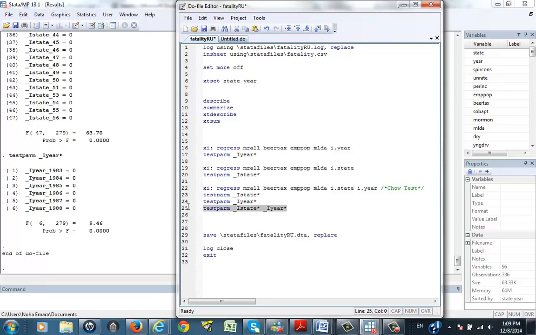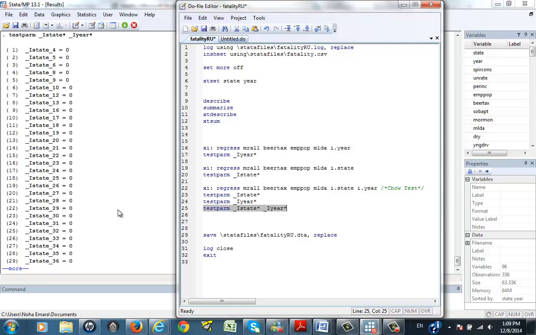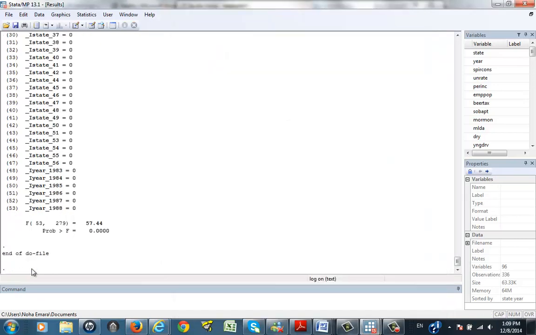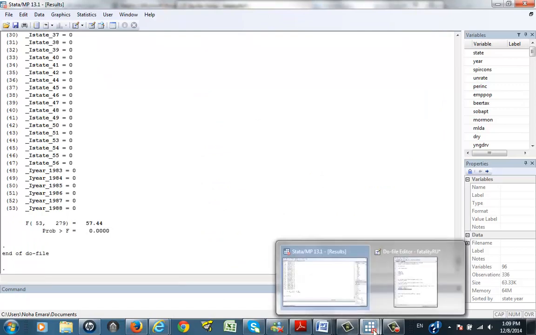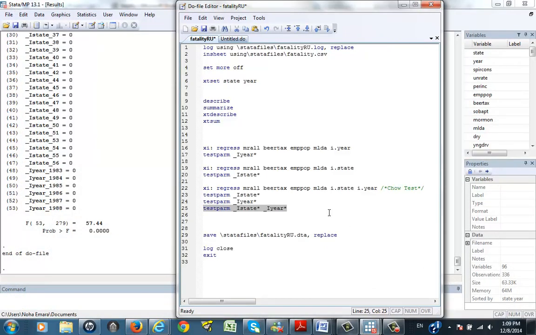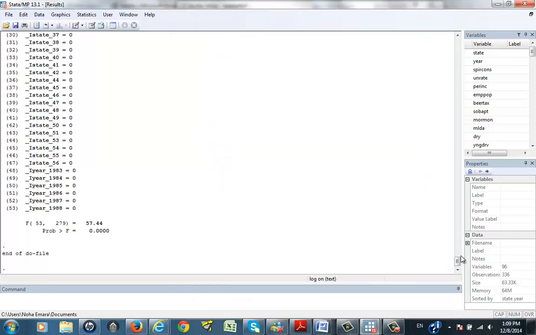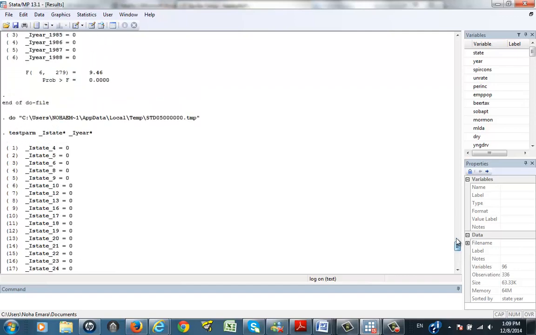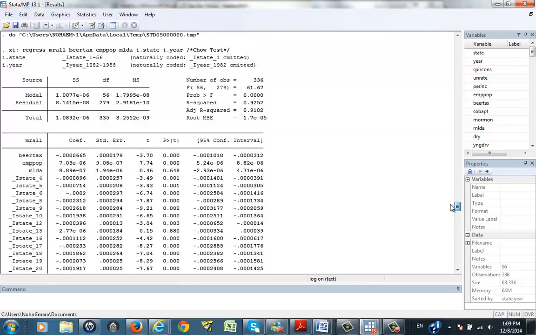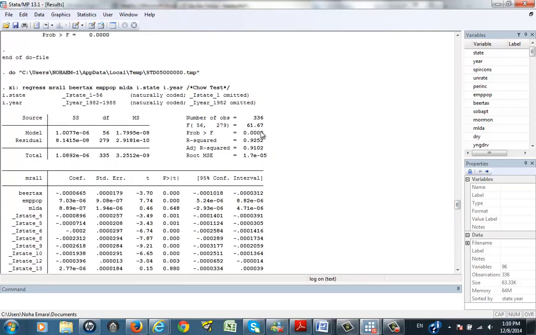And this one is basically doing an F test on all of them together. So it's just one F test instead of doing two. I'm saying the same thing, that we need both the time effect and the cross-sectional effect in our regression. So you can do it either this way or you can combine the two. But the most important thing to remember is that you already have an F statistic in your regression results, which is this one.